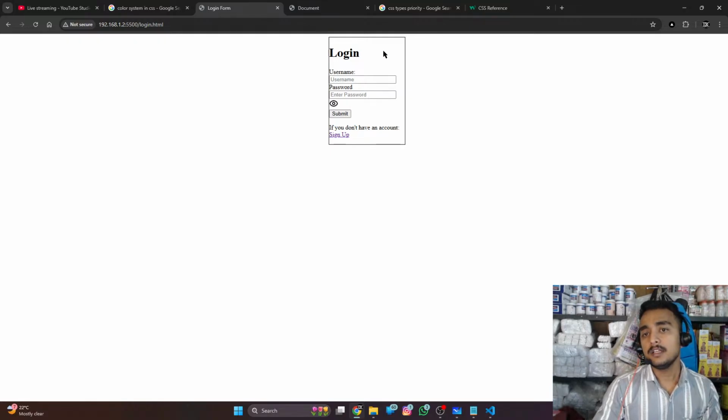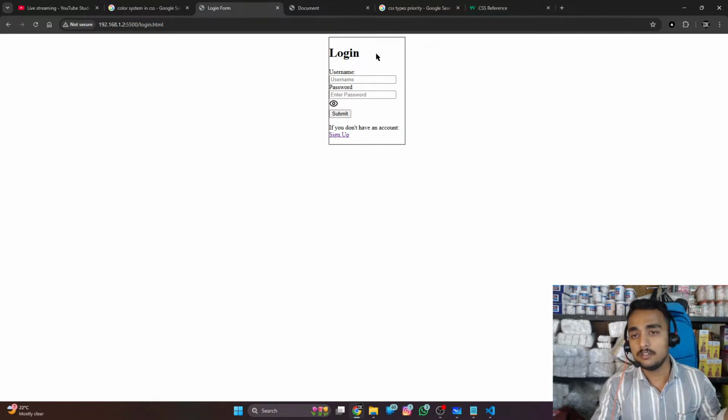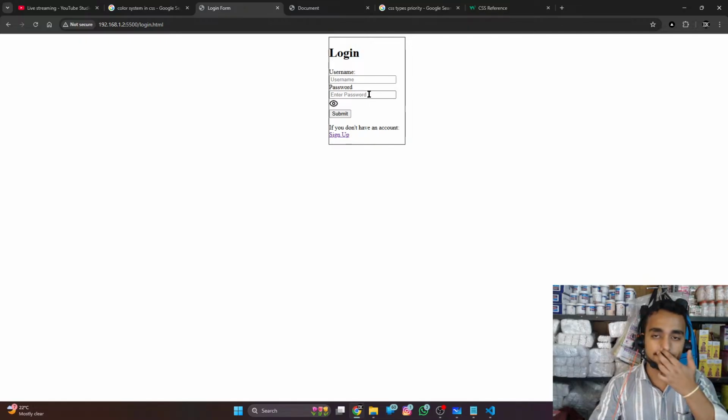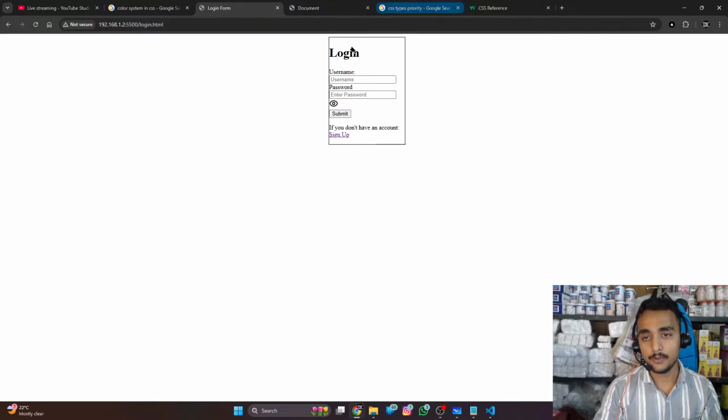You can change its background color. I don't like this white color. You can change it to maybe a grayish color, like dark mode. And then you can change all this text color to white, so you can actually have that feel. So it's completely up to you how you want to style it, but try styling it.